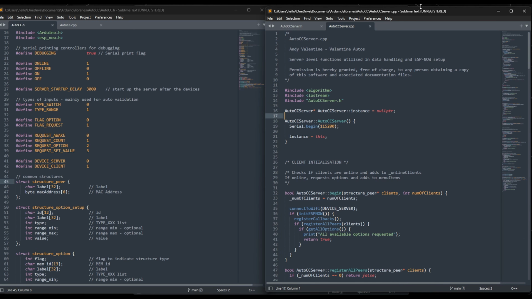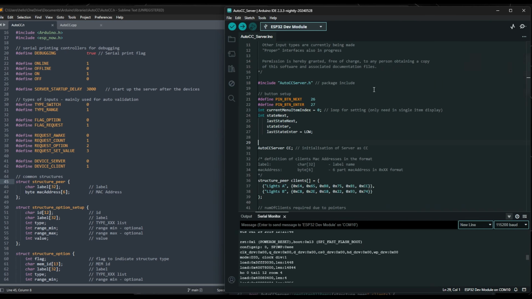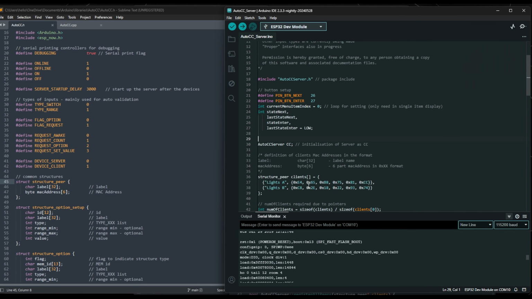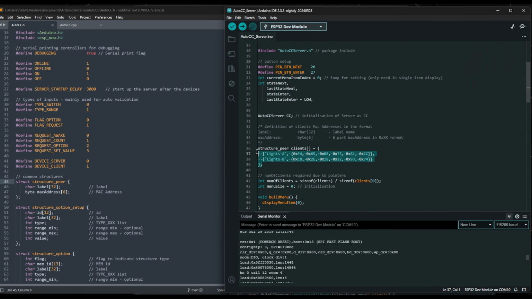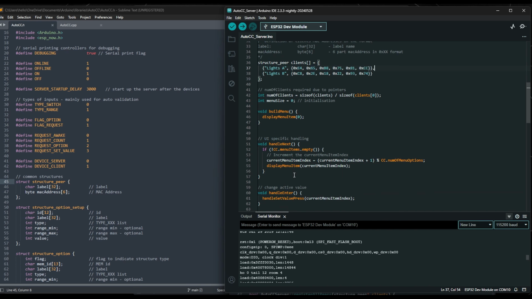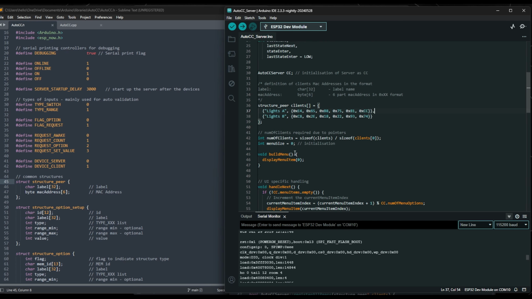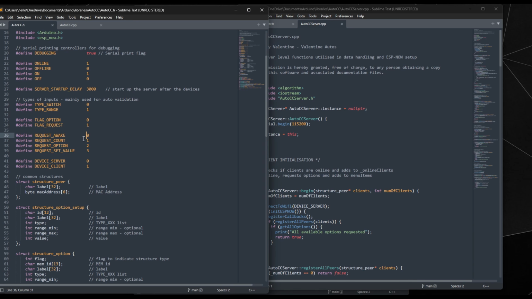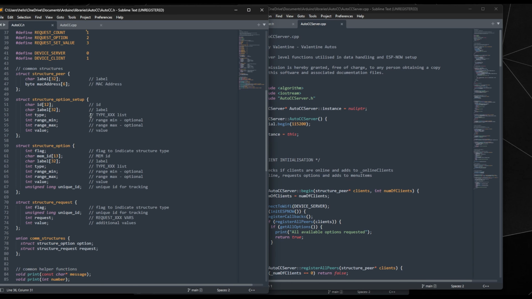If you're going to create a server which attaches to it, you need to ensure that your server has the MAC address of your client set up here. That's all you'll need to change. Everything else should automatically sort itself out. So if you're going to set up a server connection, you just need to make sure you've got the MAC address of your devices and put that in there. Otherwise, like I say, the common stuff is all in here.